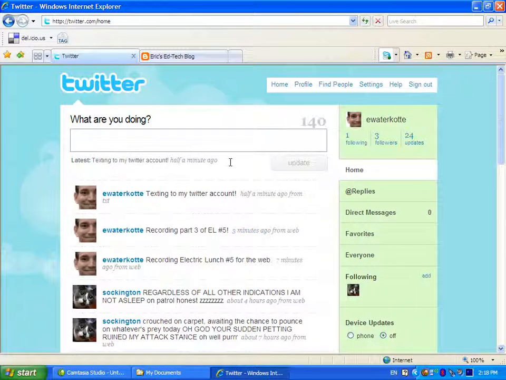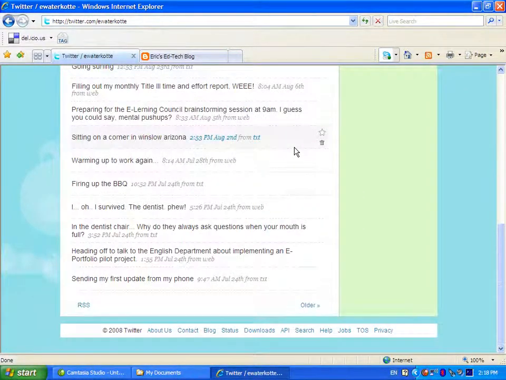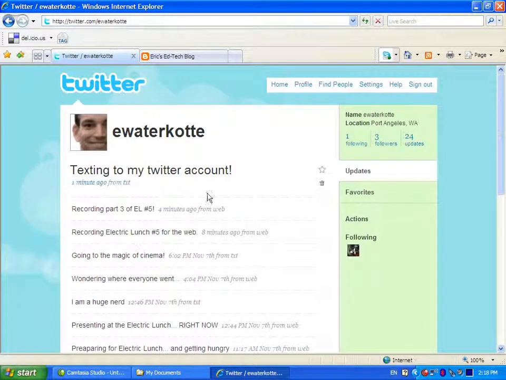Now, what people can do then is, if they want to follow you, they can essentially just follow you. It's your username. It's basically twitter.com/your username. So I'm going to go ahead and change mine here in the address bar so you can see. Now this is what it looks like when you're just looking at one individual Twitter account. So if you were to follow me using this URL above, this is what you should see.